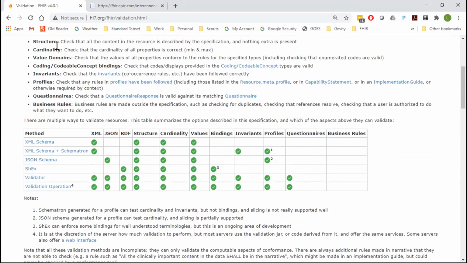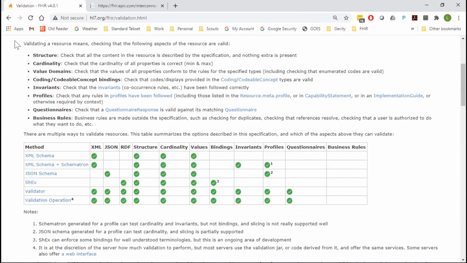So ideally, you want to be able to validate that the structure is valid. So you've got the right elements nested inside the right elements with the right names. You want to check cardinality. You want to check that you're drawing content from the right space. So you've got integer values in integers, and you've got code values in codes. But you also want to check that the bindings are valid.